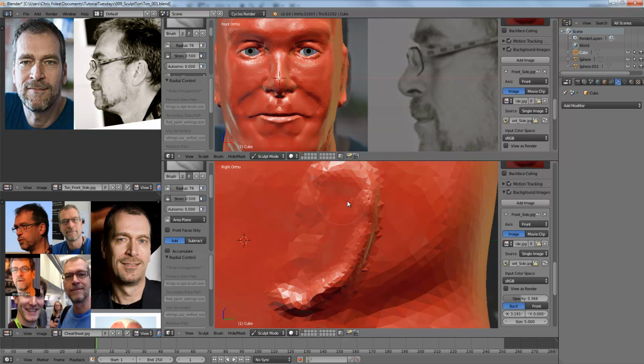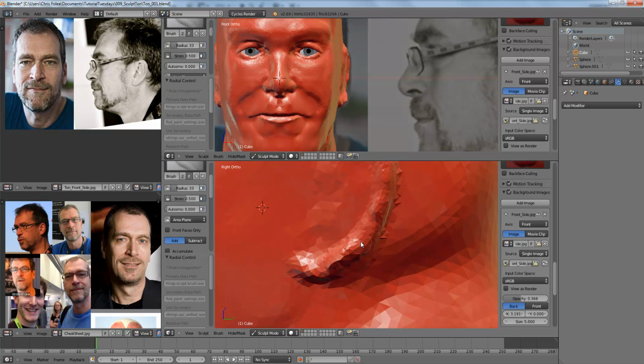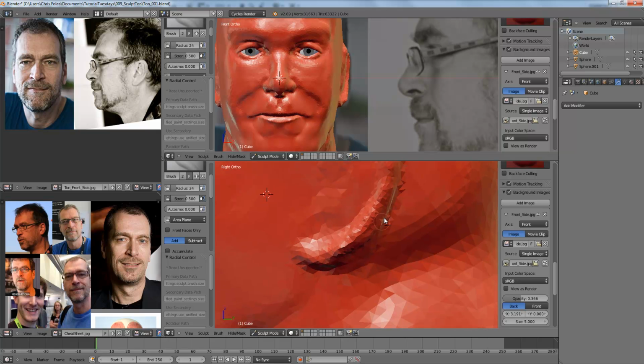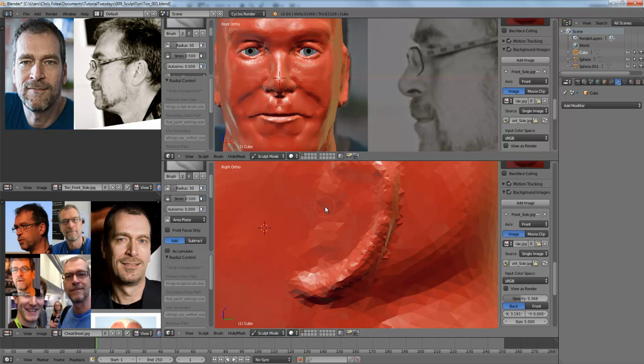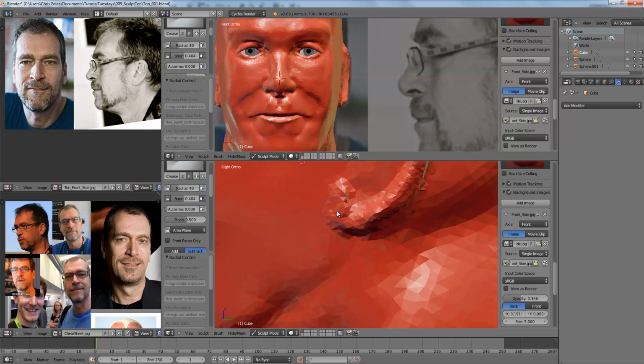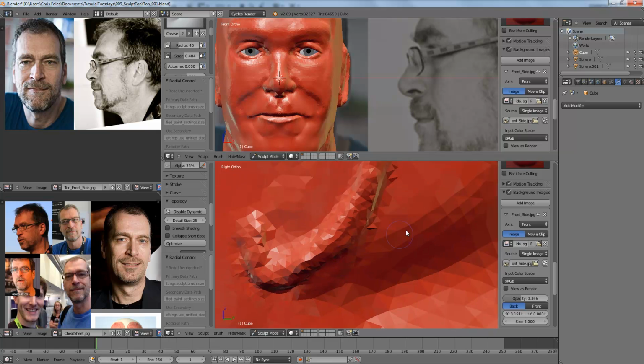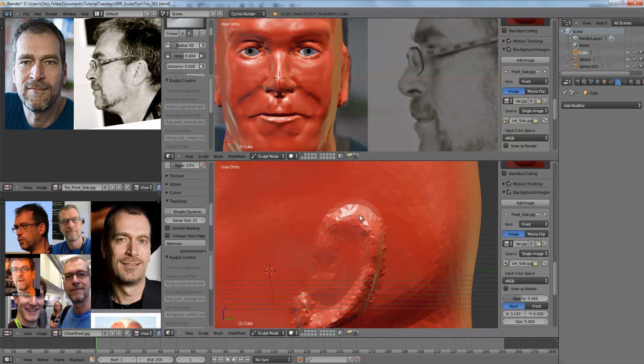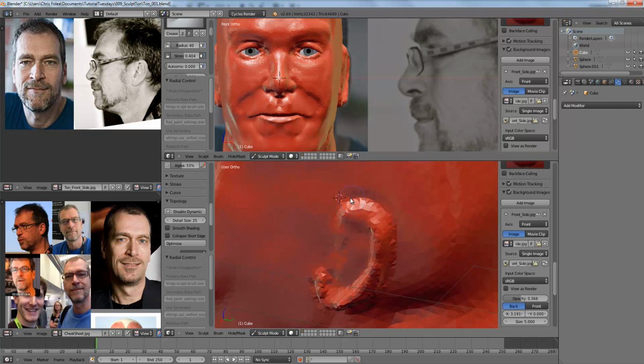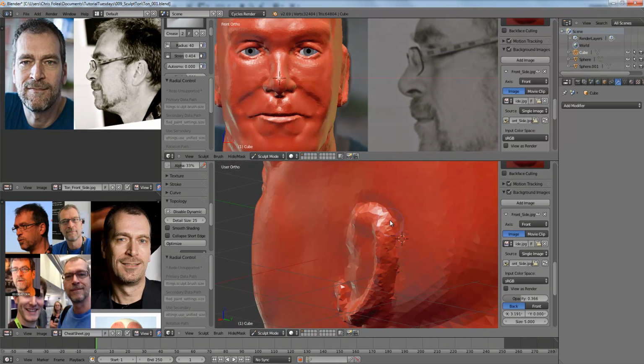And we're sculpting in matcap, by the way, because the shaded tendency of it, while not realistic, tends to show off the detail of your model a bit better. So I'm just going to sculpt in this detail here that's in the actual picture and come down here and crease it like so, until we have what looks somewhat like an ear.